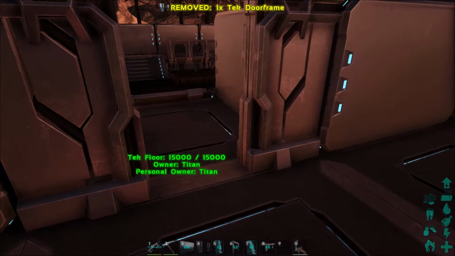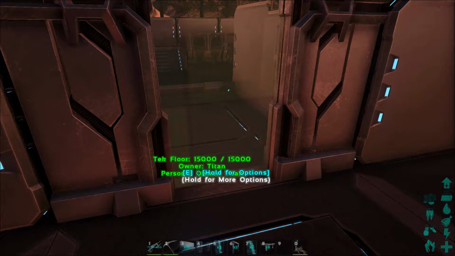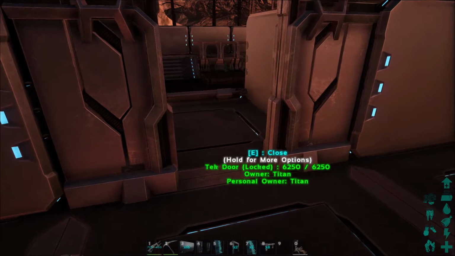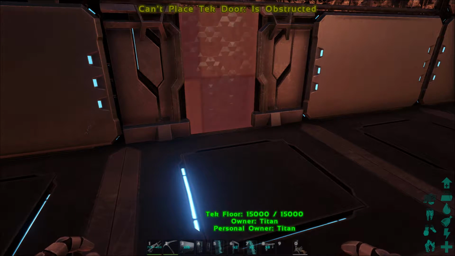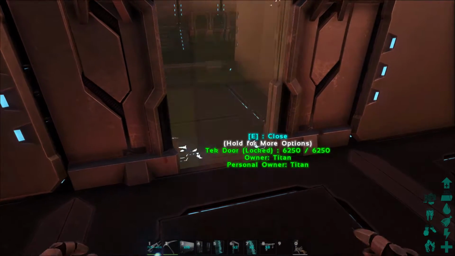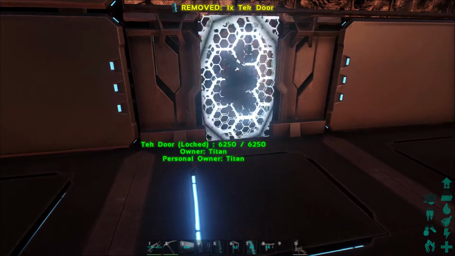There we go, brilliant. So if I put down a Tek door, put one on the furthest door, there, like that. And if I step back, no, sorry, step forwards a little bit, no, step back. Getting confused with myself. Alright. So if I try and place it down, it won't place because that other door is a little bit too close for proximity. But if I walk a little bit closer so it disappears, I get the build option. So I can put down the second door.